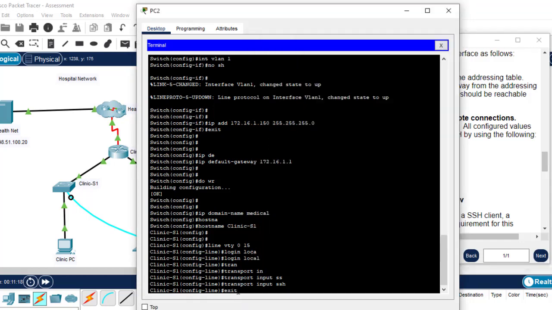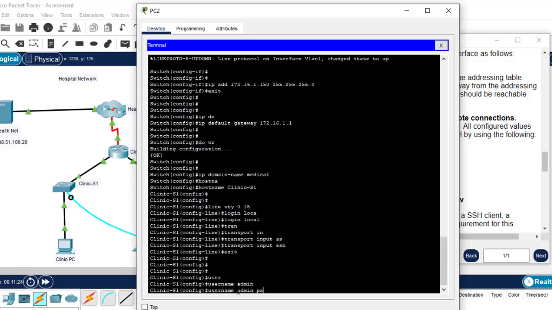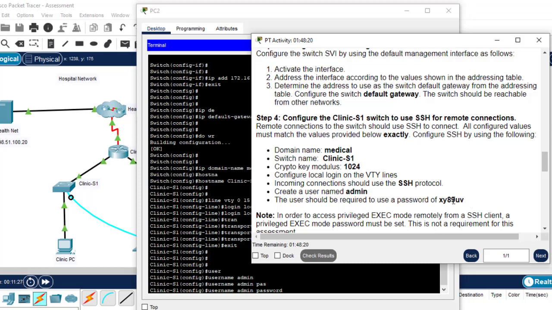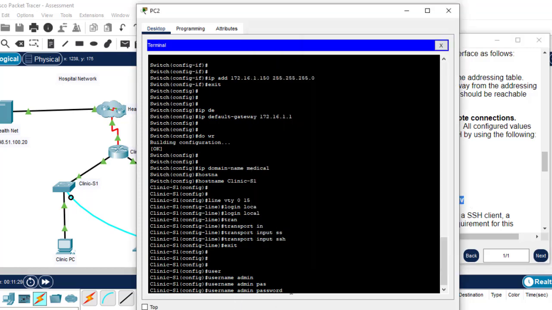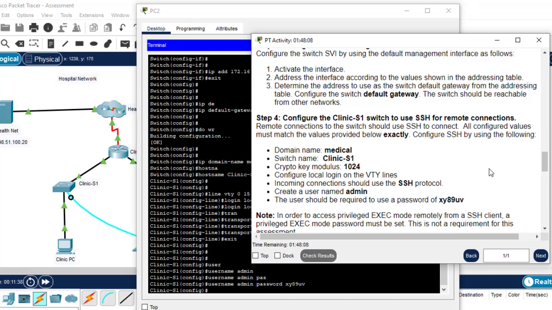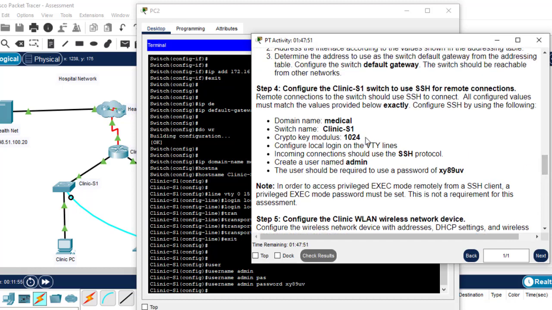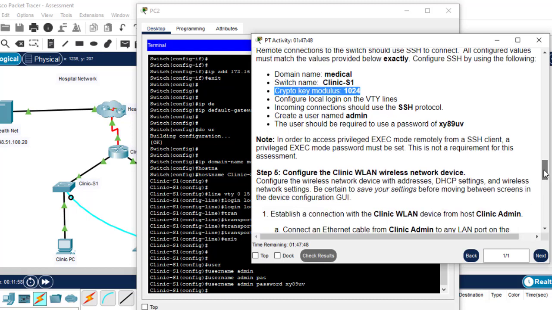So exit, username admin, password of this one, copy and paste here, enter. Okay, then in order to access the privilege remotely, and we have forgotten this part, so we need to include that part.